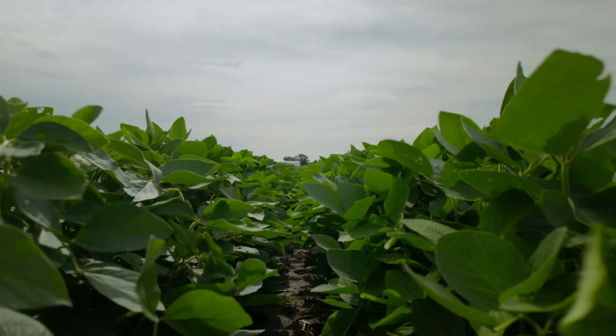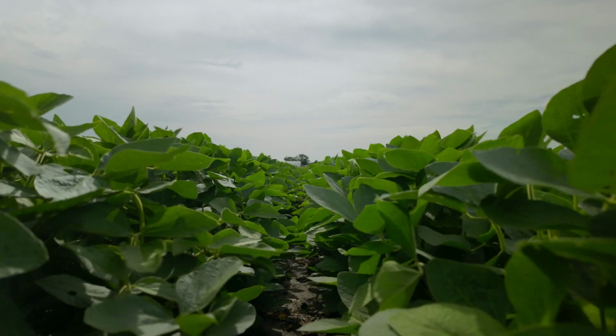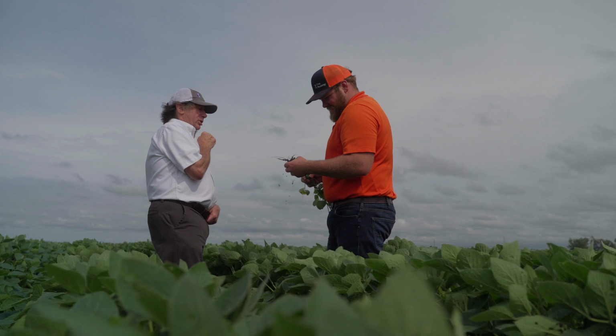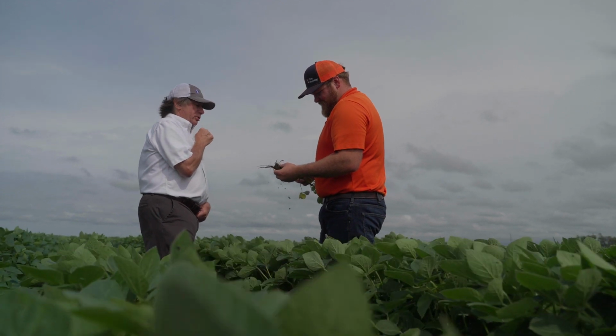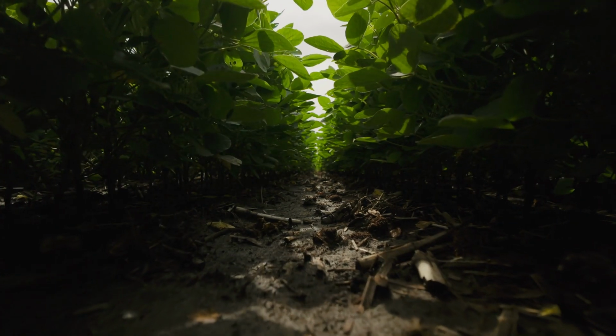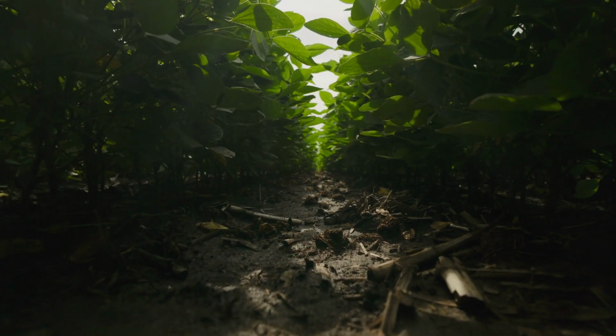If you look at soybean, it's an indeterminate plant, so it has multiple nodes that can support pods, sometimes happily more than one pod at a node. And guess what? It's the closest leaf that supplies most of the energy for the pods and beans at a given node. Soybean can also redistribute nutrients from leaves at the bottom of the canopy to new leaves. So we're putting new leaves at the top, but when you part that canopy back and look down into the lower nodes, we have pods. And so the plant's doing two different things at the same time. At the top end, we're putting out new leaves, and at the bottom end, we're filling pods.